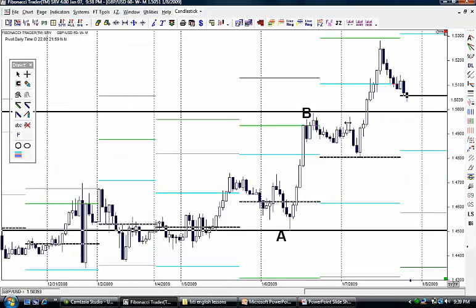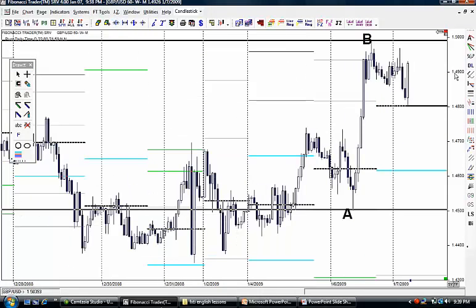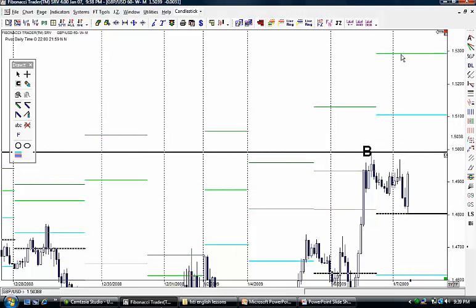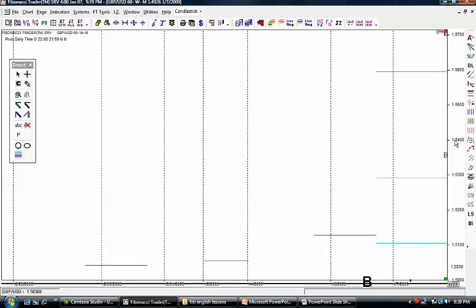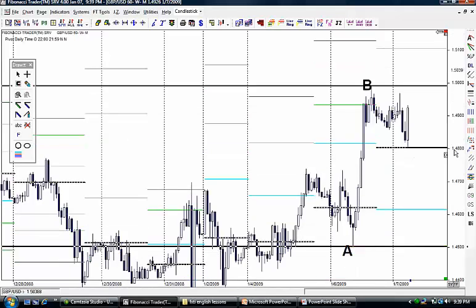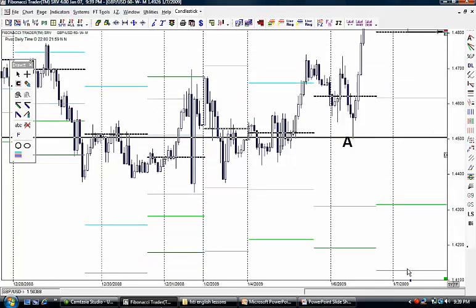Well, let's see here first. Before I show you that, I want to show you these points. Look, the pivot point is the black point here, and I have it set as black. And then you see how it gives me resistance 1, resistance 2, and all the way up I would find resistance 3. Now, as I go to the bottom, this is the pivot point, and then I have support 1, support 2, and support 3. And you see how every day the pivot point changes.